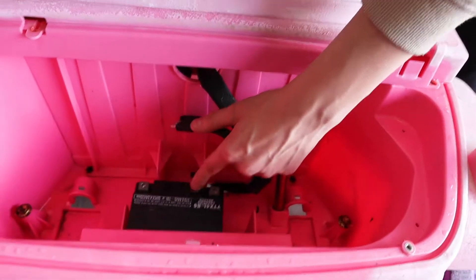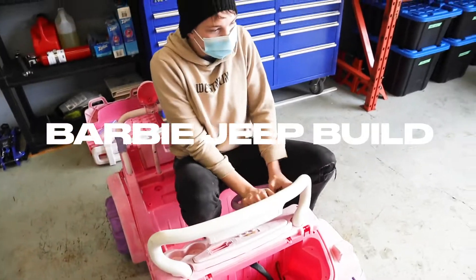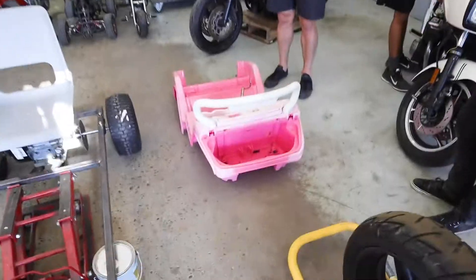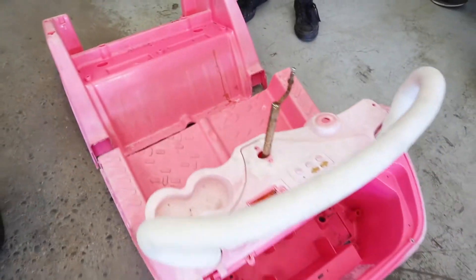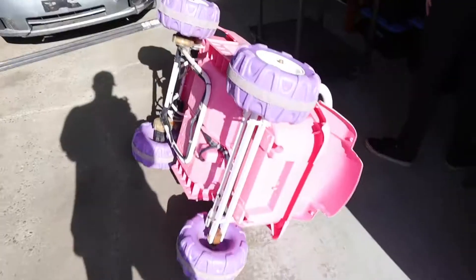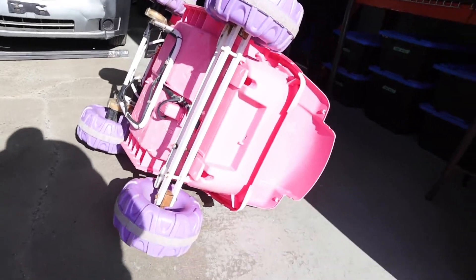Our plan is we're going to cut this off to where we can get it to fit over these. All right everyone, this is Young Guns Garage working on a bunch of projects. Big one here: Barbie car. You can see a bit of foreshadowing — we kind of already cut it up. We're taking this Power Wheels cart and turning it into a go-kart, and this is the team to do it. Deconstruction of the Barbie car begins.